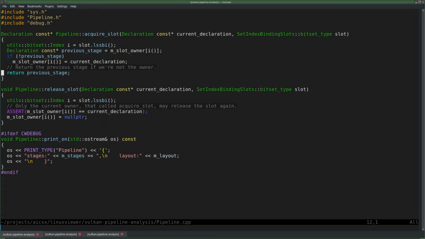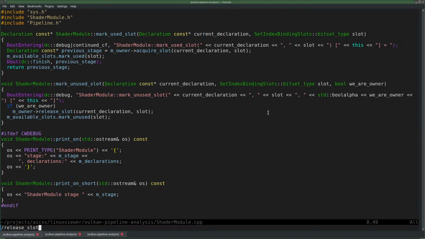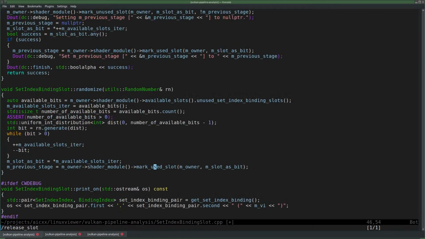Definitely have to call release slot and so on. But when would I do that then? When is release slot called? Mark unused. Okay, that makes sense. So I need to call mark unused slot when I call mark used slot.